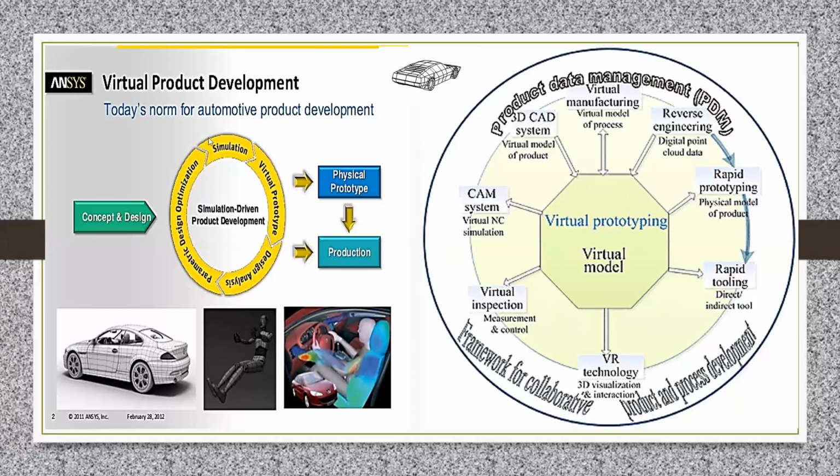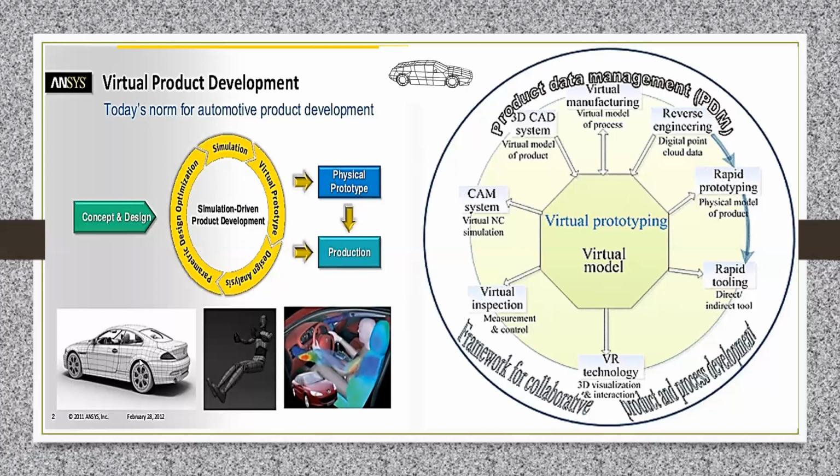One example is automotive product development, and how it uses this; you can check out here. It consists of concepts and designs, which is where it starts. Finally, it moves to a virtual stage, where we prepare the virtual prototype and design analysis is made. Parametric design optimization is made. Finally, it moves to simulation. After simulation, the product or virtual model will be ready. Finally, we can go for the physical prototype. Ultimately, production can be started in less time.